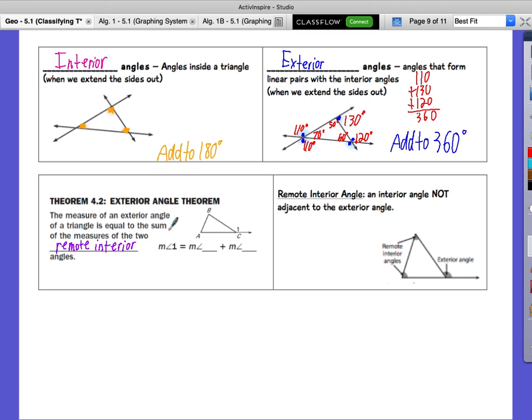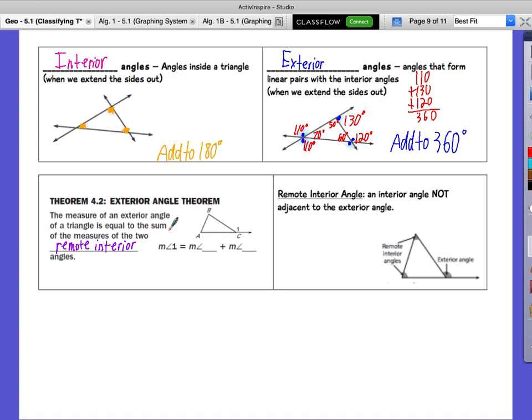We learned interior angles. Well, remote, let's think about this, okay? A remote, when do you guys hear the word remote? Like a TV or a controller of some sort, okay? Now, when you're using a remote controller, do you have to be right next to the thing? No, you're going to be a little bit away. That's what remote means. Remote means you're a little bit away from it, okay? You don't have to be right next to the TV to use a remote controller. You can be away from it. That's the whole point of it, okay?